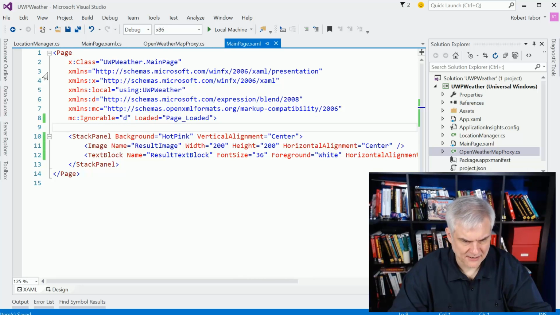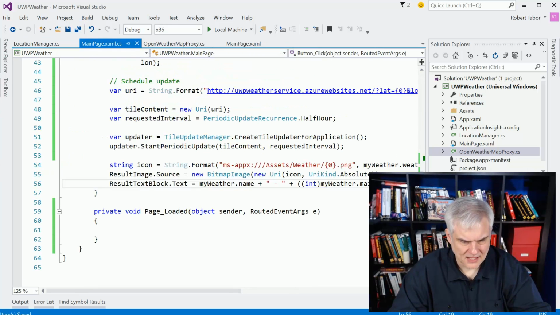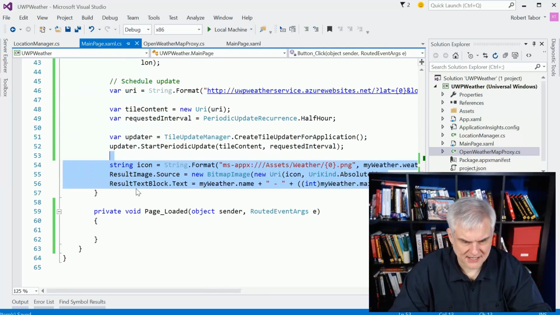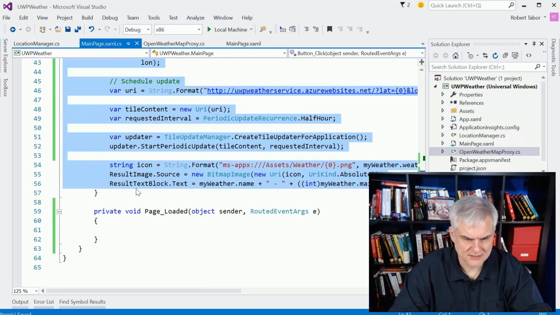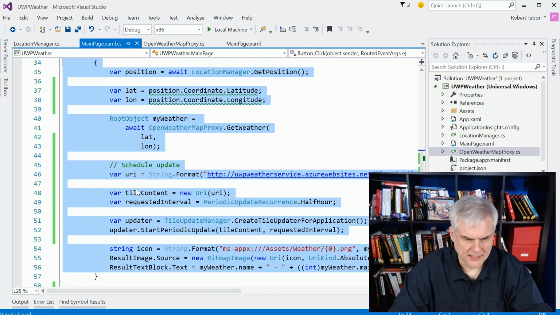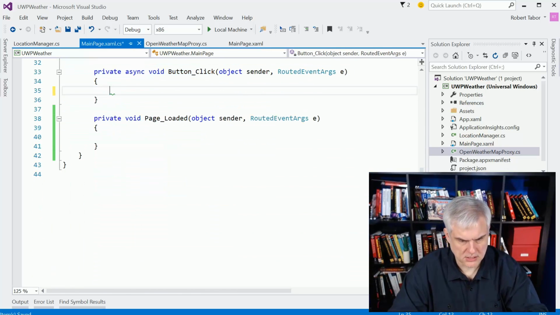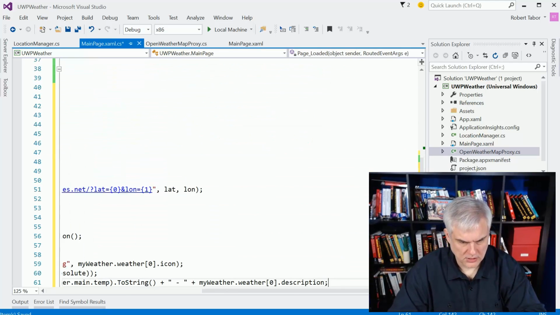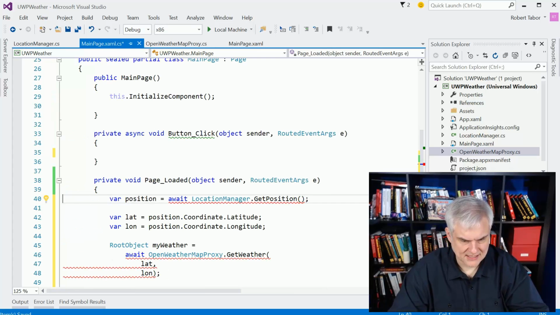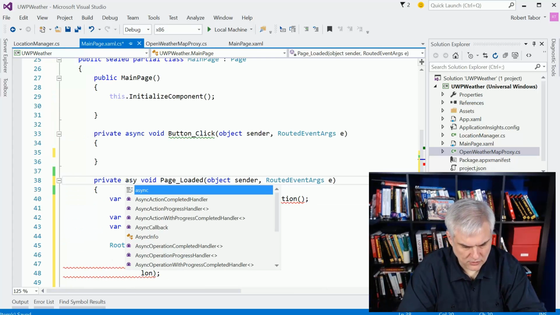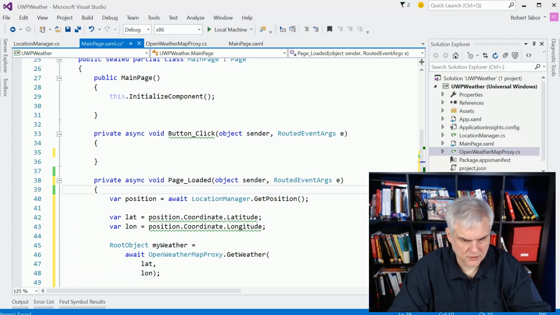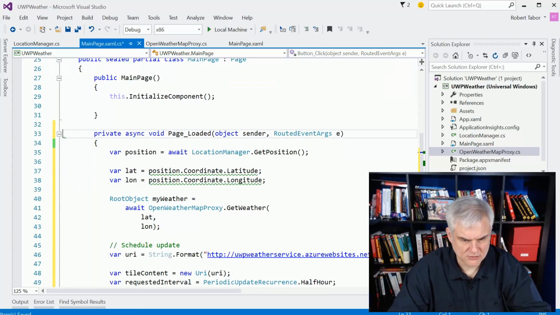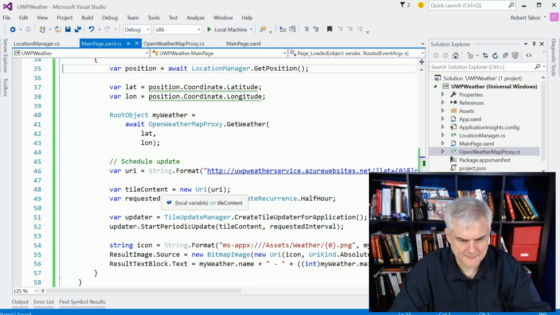And then inside there, I'm going to take everything inside that click button and move it like so. And we'll have to add the async keyword like so, and we'll get rid of the button click event. So this will just load up as soon as we load the app.